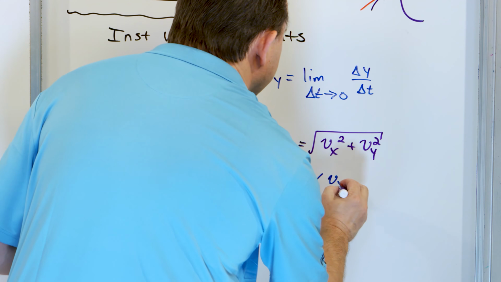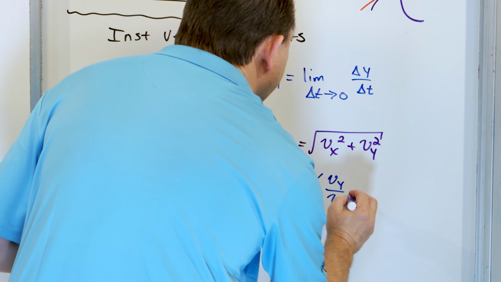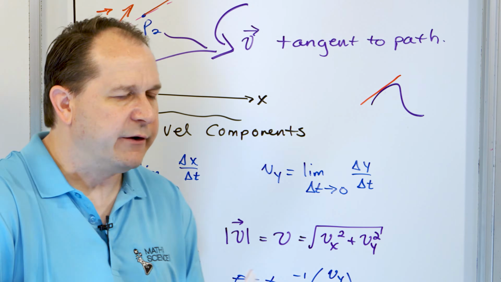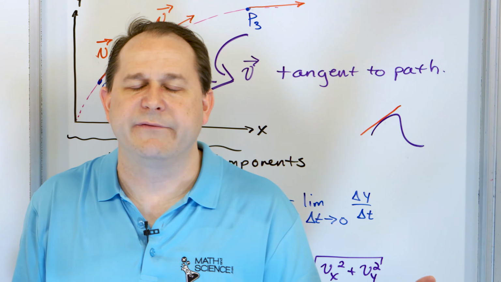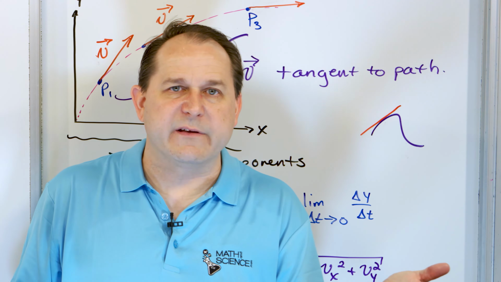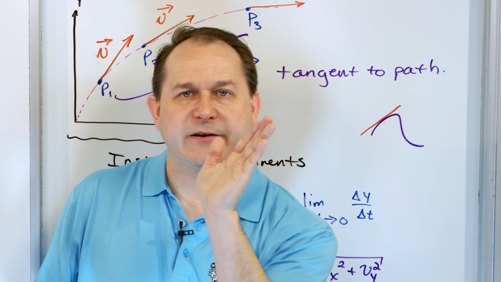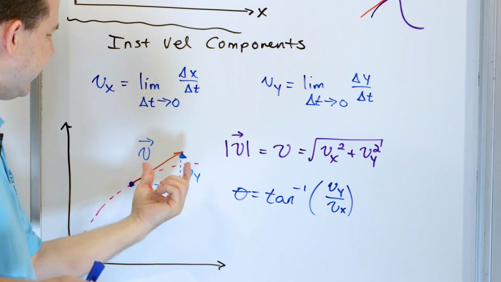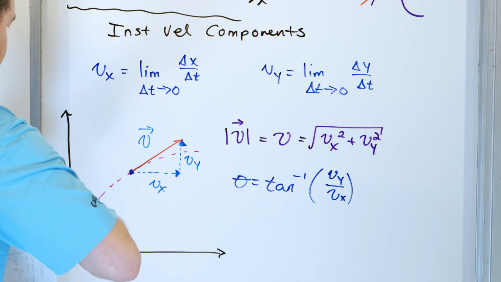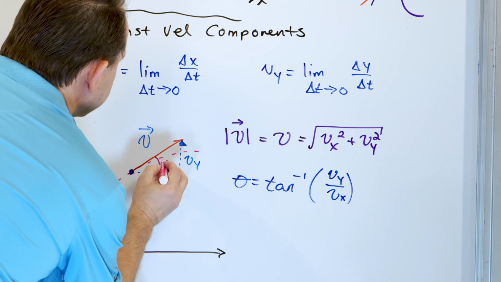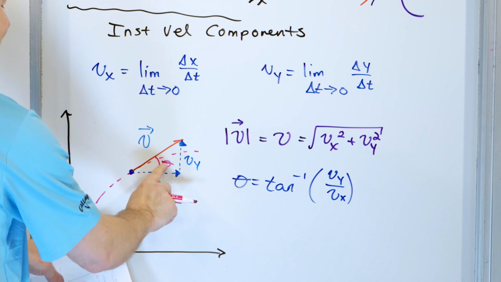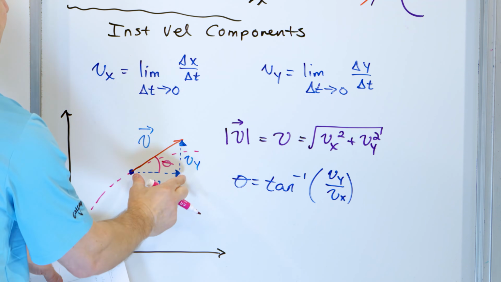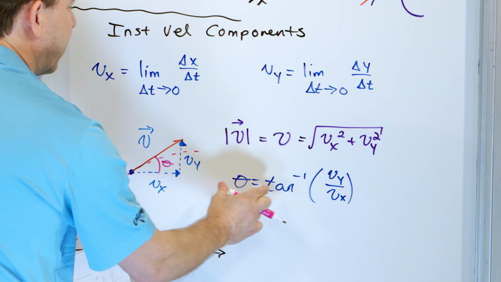So v_y over v_x. A lot of times, a problem will say, here's what's going on, and what is the angle of the baseball? What they want you to do is figure out the velocity vector, how it is slanted, and tell them what the angle is. And so you can see that there's an angle right here. I'll draw it right here. Call it angle theta, and this angle is going to be the inverse tangent of the y part of this triangle divided by the x part of this triangle.